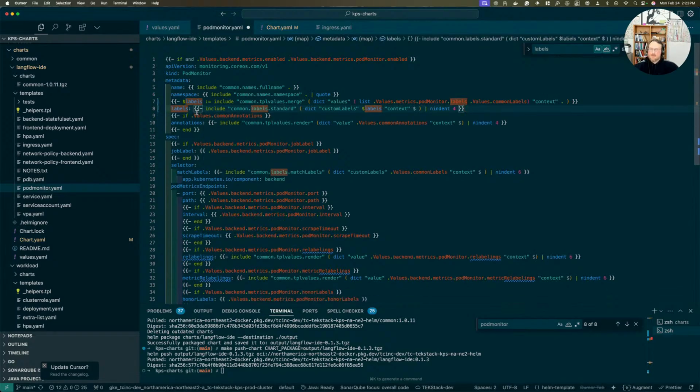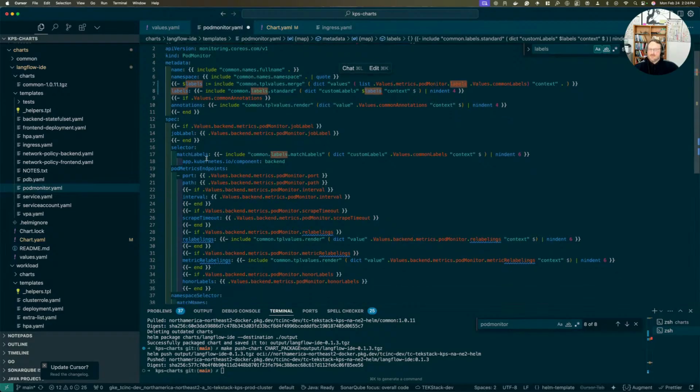Okay. So there you go, labels. Again, these are the metadata labels versus the selector labels that we use to select the Prometheus instance. So just going to be consistent now. Anyways, let me just double check these labels. This is my label variable here. I'm combining both the pod monitor labels and the common labels that we have. They'll keep on adding to everything. Annotations are good as well. Okay, good. And then we get the custom labels, and we pass labels. That looks good in the template.